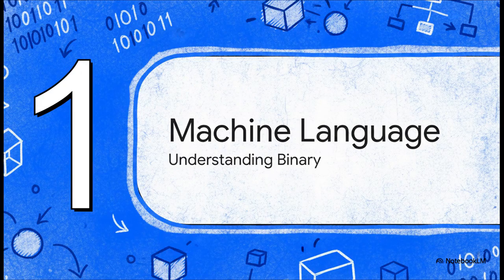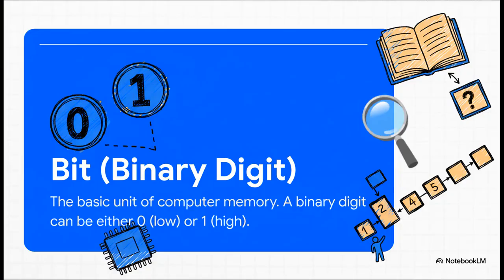Okay, first things first. If we want to give our machine instructions, we can't just talk to it in English. We have to learn the only language it really understands, and that's the language of electricity. Everything, and I mean literally everything, a computer does boils down to this one simple thing: the bit. Think of it like a light switch. It can be off, which the computer sees as a 0, or it can be on, which it sees as a 1. That's it. All the incredible stuff we see on our screens is built from billions of these simple on and off switches.